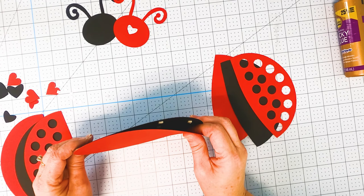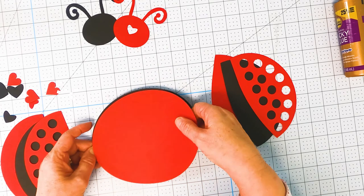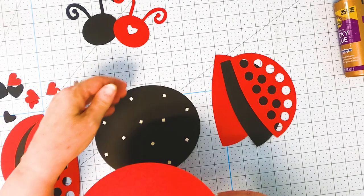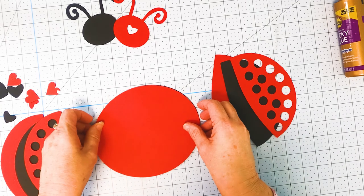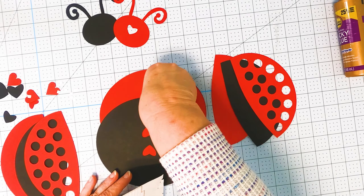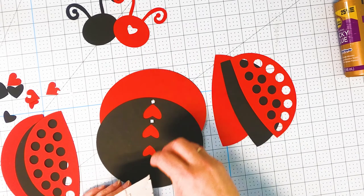So I'm just going to line these up. Didn't do a very good job of that one. It's kind of hard to, I think I've got sides. There we go. Okay, and then I'm going to do another layer on this side. I like to do it on the back mostly so that you won't see the little white dots, that I put them in the right place so you won't see them.